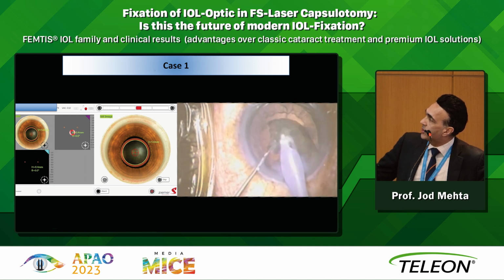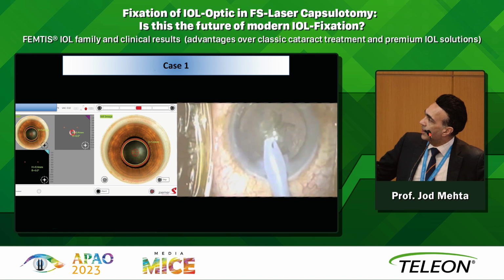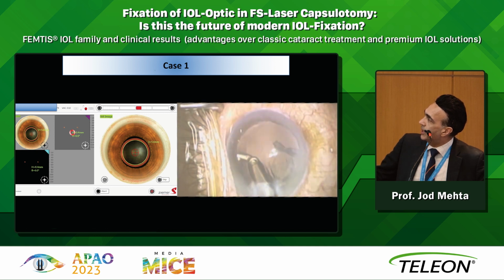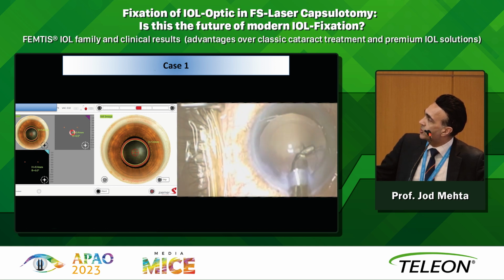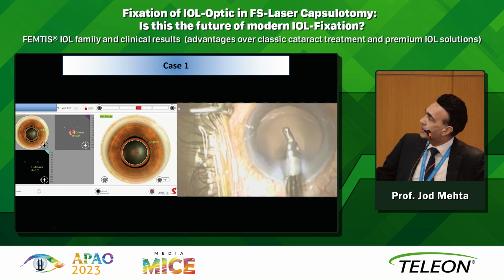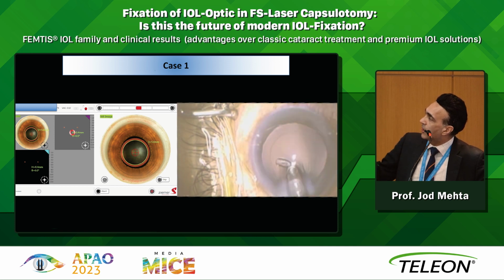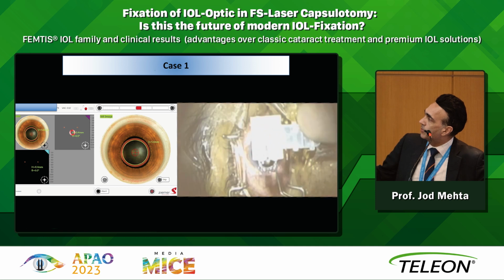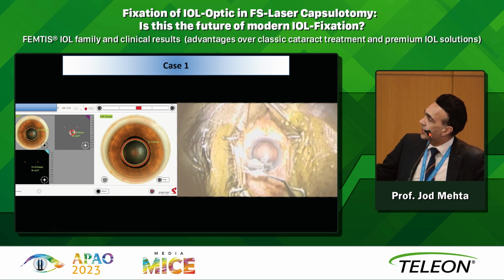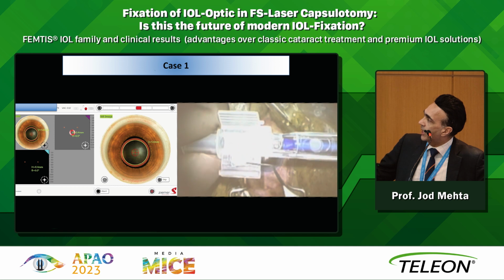And then what we'll do is, once we put the lens in, inject it into the capsule. Typically when you're injecting the lens in initially, I inject it and I wait a little bit and allow it to open by itself. So this is the lens. I check to make sure the haptics are on the anterior side.